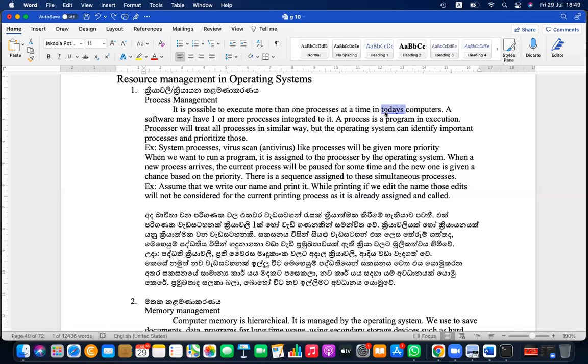So what are the processes running on the operating system? It can be system processes, a virus scan process, or others. For example, when there are system processes and a virus scanning process, they will be given more priority.